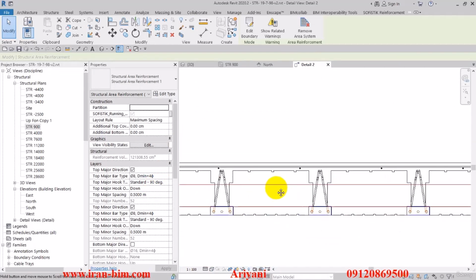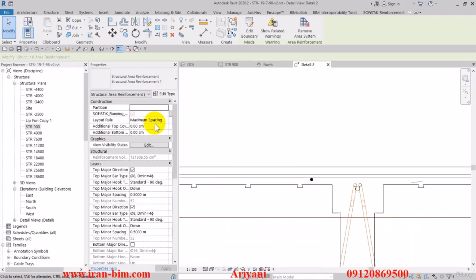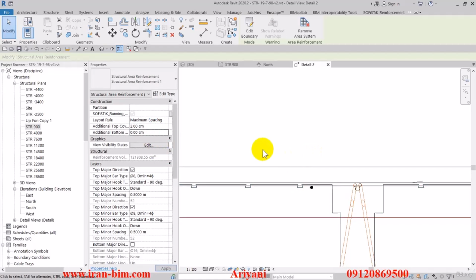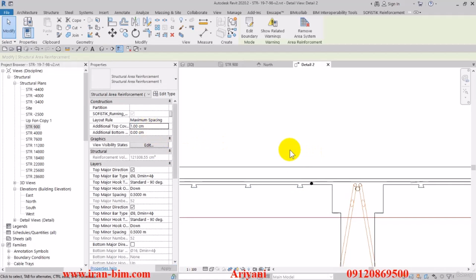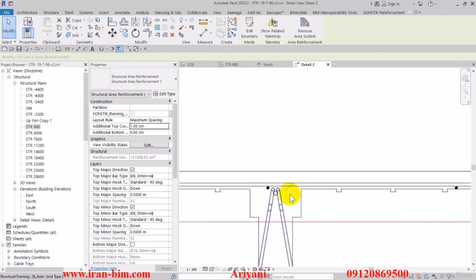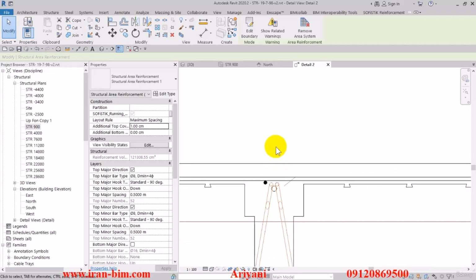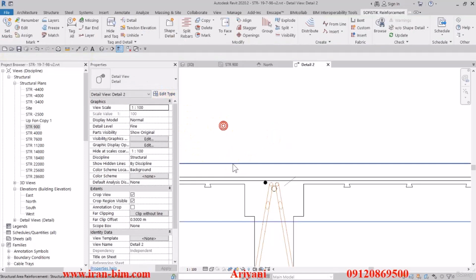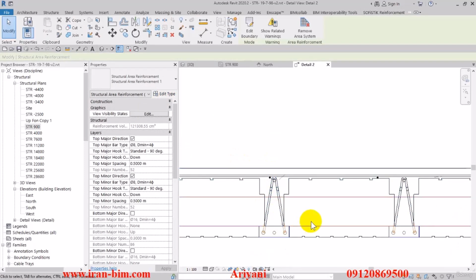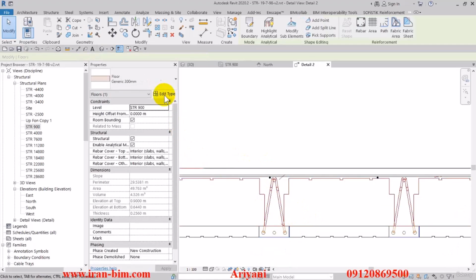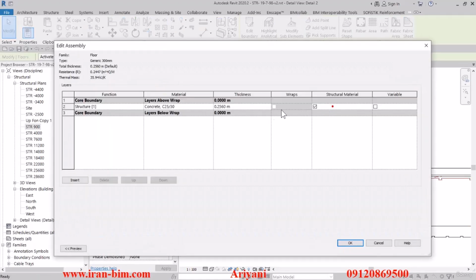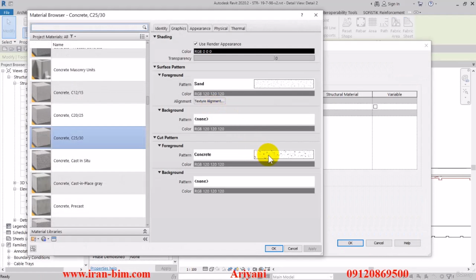Right here, go to the additional bottom cover offset section. Here, add in 2 centimeters. Let me just change this one to 2 and the bottom one to 0. Alright, change the top to 1. Alright, there we go. So now we can go over here and select this itself and then open up the edit type, and from the assembly open up the material browser.